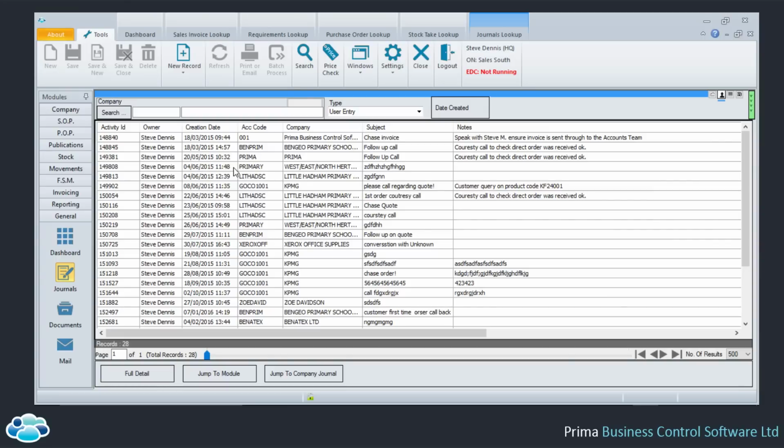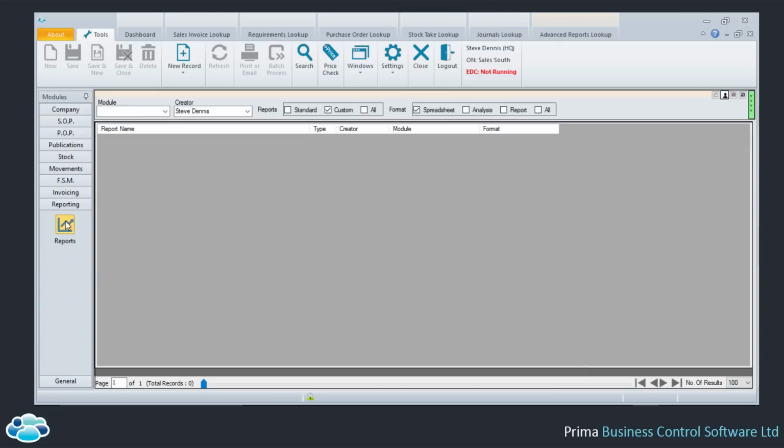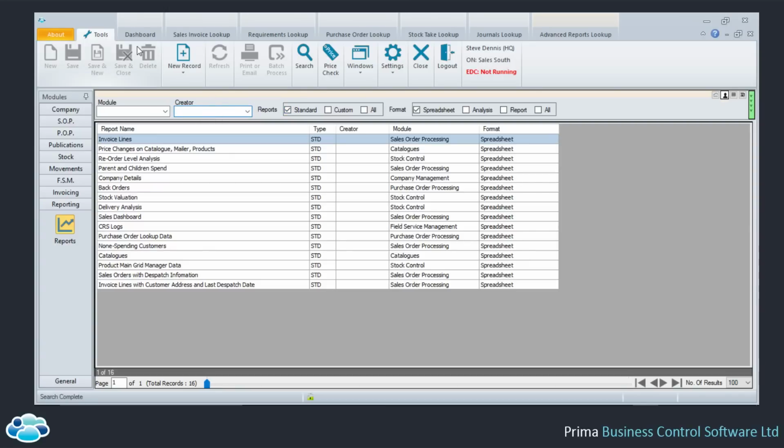Finally, I just want to look at the reporting side. So we added 2 new reports in this last version. And they're around fulfillment on customer orders, and this is kind of a first pass at these reports. So based on customer feedback, we'll be making changes to them and improvements.